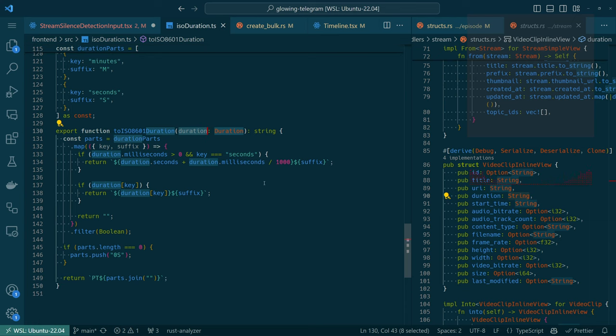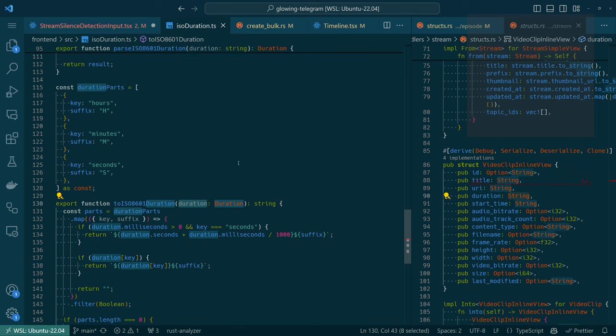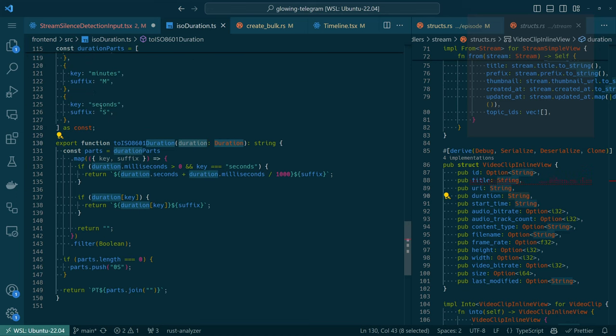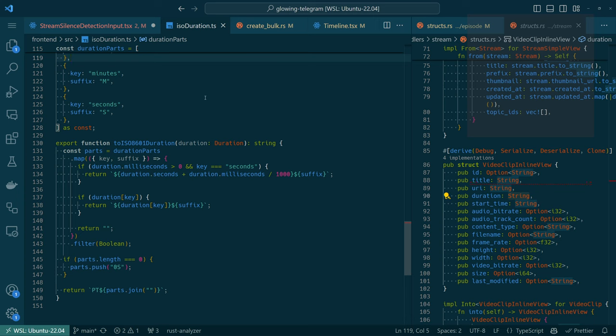Technically, we're not really aiming at getting, like, it's fine if the string that we're passing around is just seconds. I don't think I could pull out my copy of ISO 8601, but I'm pretty sure that we're allowed to have like 20,000 seconds. We don't have to express things in minutes and hours if we don't want to. At least this code supports that.